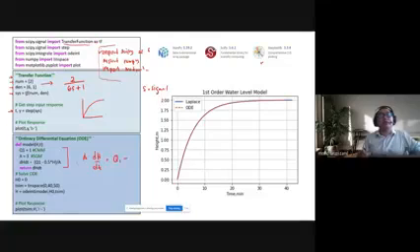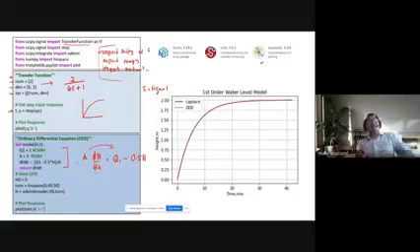This is the model: A dh over dt equals input minus output. Output in this case is 0.5 h. A I will put on this side so that I can rearrange this one. This is the model that we have, just a very basic ODE.